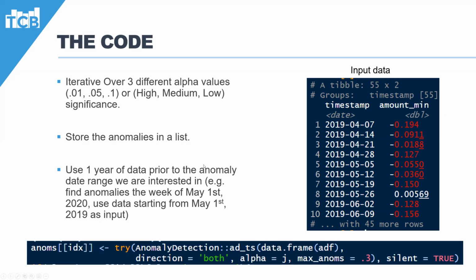And here's the code. Very simple. It's 1 line once you get the data in the right format. I use direction equals both. The alpha is passed here, and there's just a for loop. And we chose 30% of the data to identify, at max, the number of anomalies, up to a percentage of the data, which is 30%. And the reason we have a try and silent equals true is if there is not enough data, or if there's nothing returned, we didn't want the app to error out, so it just fails silently.